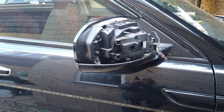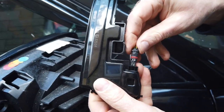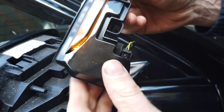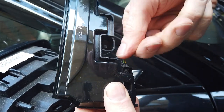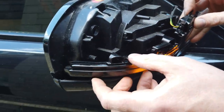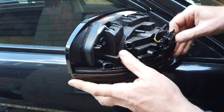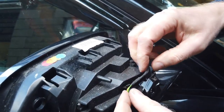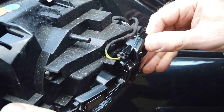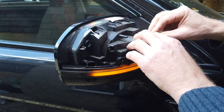Now get the new one. Make sure on the new one it's exactly the same - get the little step towards you and give it a wiggle. One person did say they had trouble getting it in - if the pins are a bit bent, try putting it in the other way. Get that corner in, tuck that in. There is a little cable guide here that the cable is supposed to sit in, so make sure you seat that correctly.